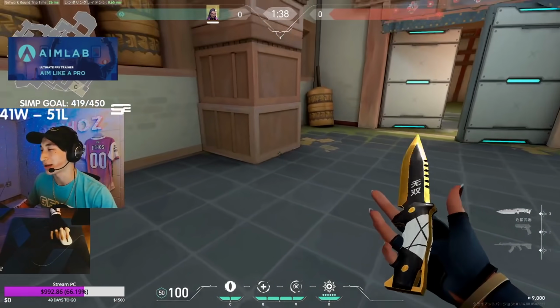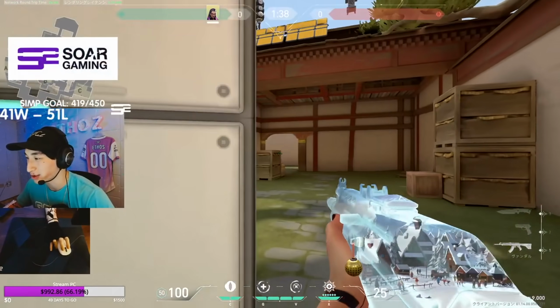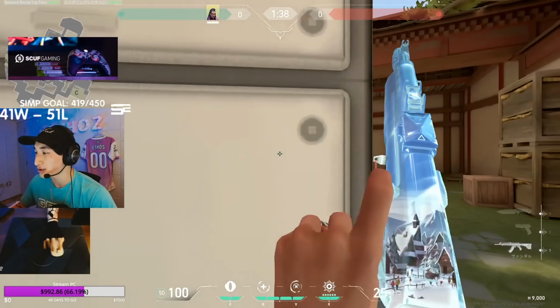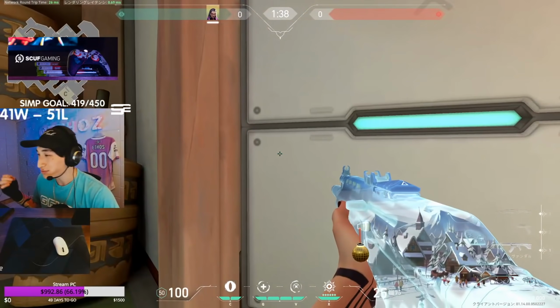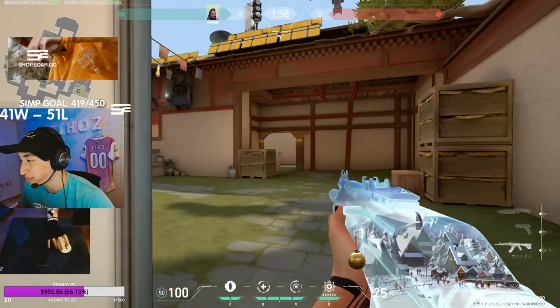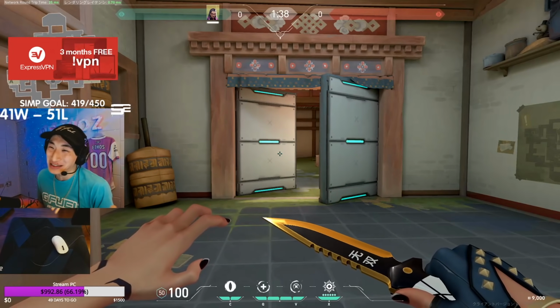One thing I like to do right away, as you've probably seen in a lot of my videos, is right as the round starts, I just like to dry swing garage right here, right? Because most people just don't do that. Maybe Phoenix will flash out first and then swing out, but no other agent really does that, besides maybe Jet peeking with an Op. It's pretty stupid, but most people don't expect it.